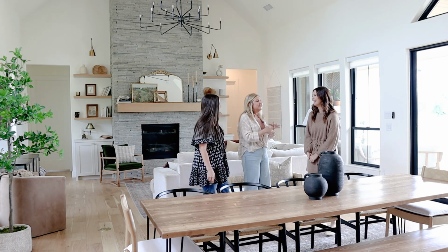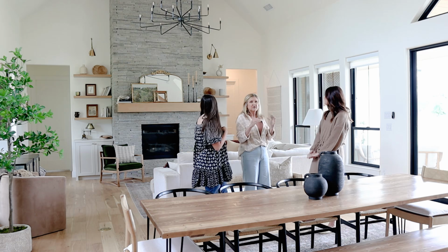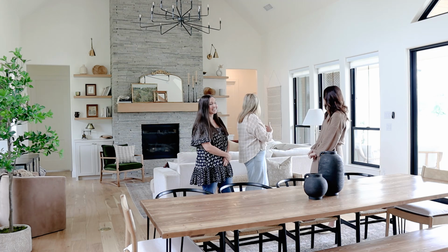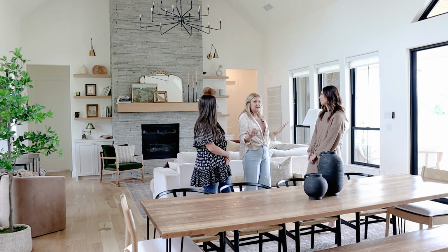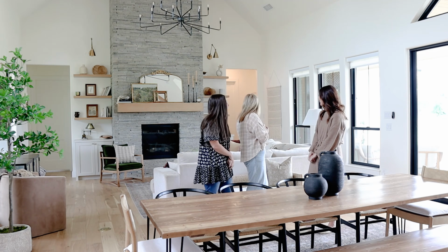I'm still looking at this stunning view and taking in the bookshelves alongside this incredible Colorado slate vibe. I just love that you've been able to put it all together in a way that makes sense, but it's very, very eclectic. So I'm just admiring. Yeah, just admiring. You go.